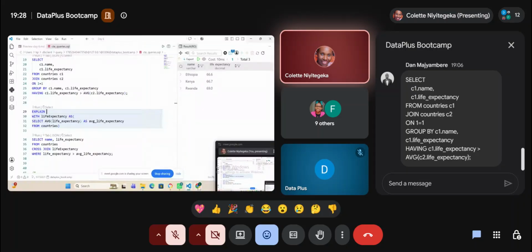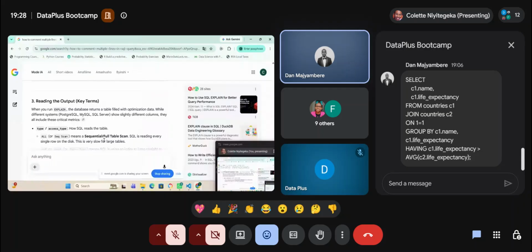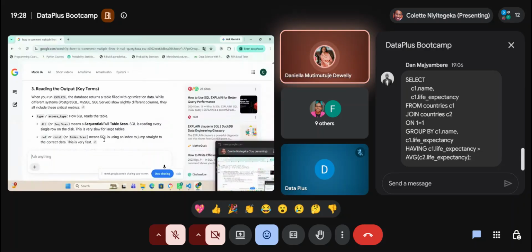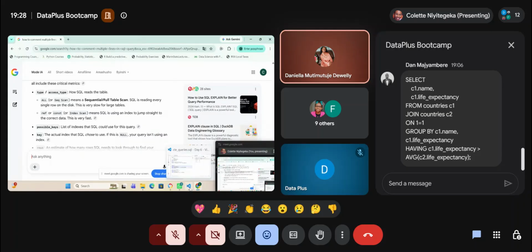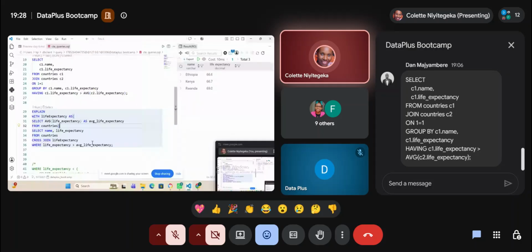Okay, so I don't know why. Maybe it's because of space. You can read about it. Yes, it was true. There was a space between the two, like this. Thank you, Daniela. So now we have the output.